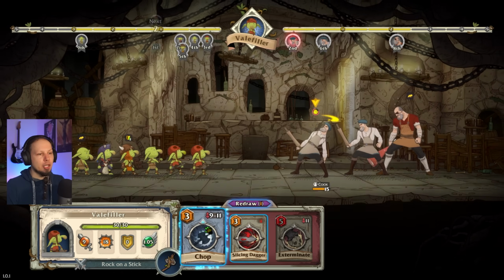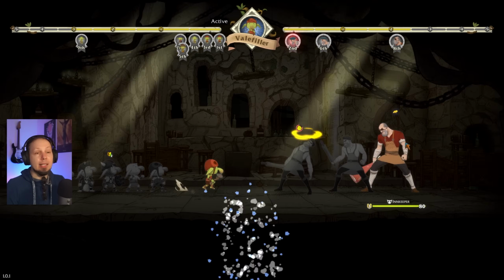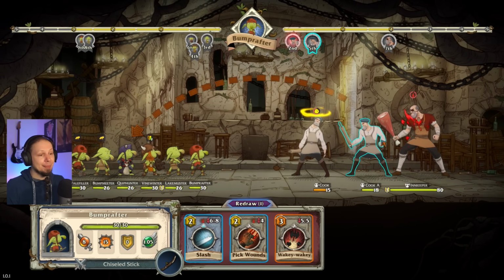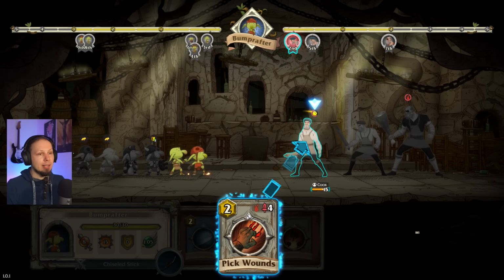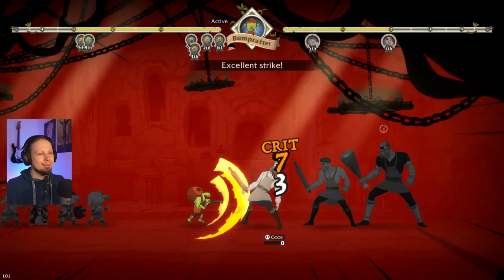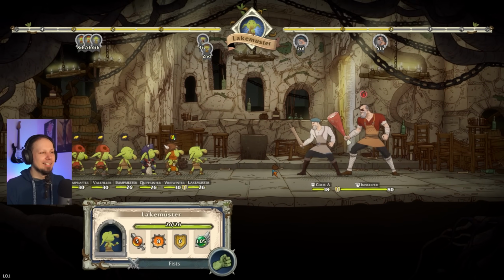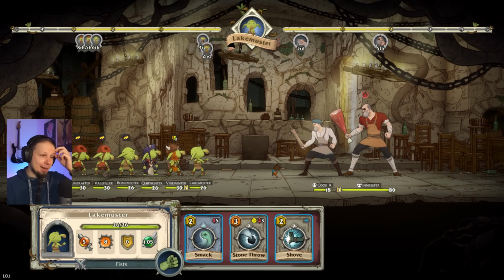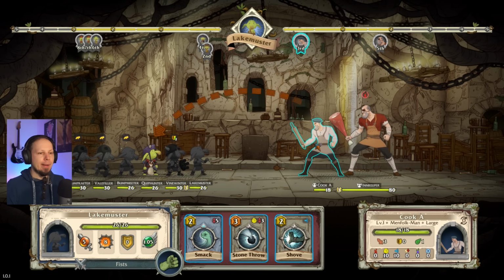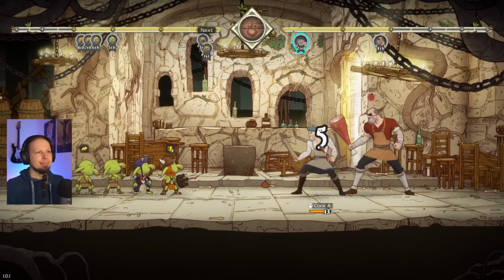Let me think. Chop is not needed. I'm gonna go slicing dagger against the innkeeper actually, because it will deal a very good amount of damage over time. Pick wounds can only attack the first one, and we wanted to wakey wakey this guy. Excellent. Good day, sir. Alright, so there's that. I want to get the ads out of the way. Yeah, let's smack her. It's fine.